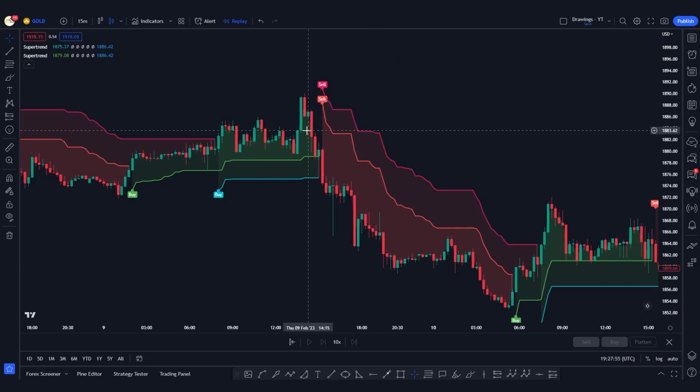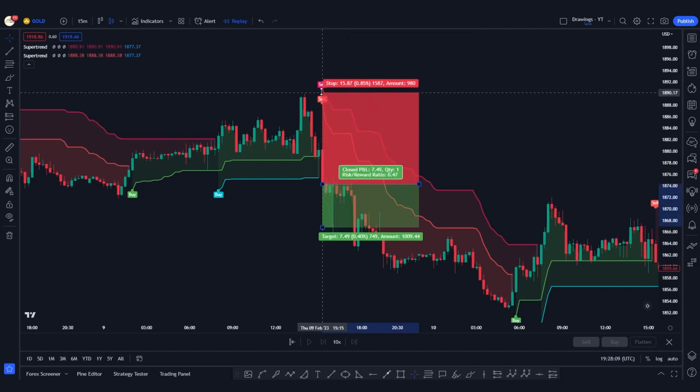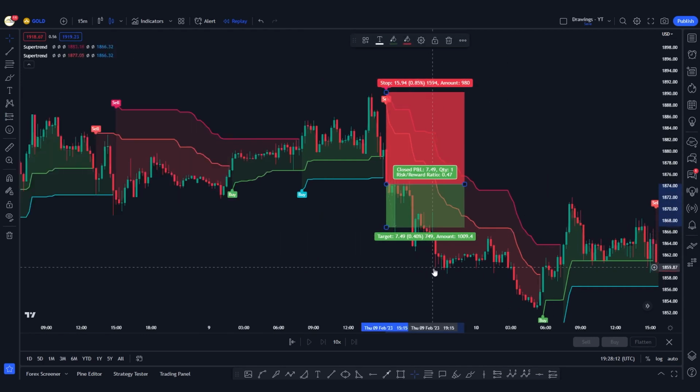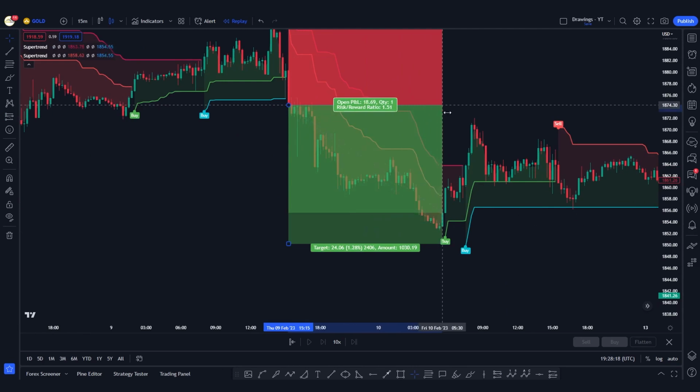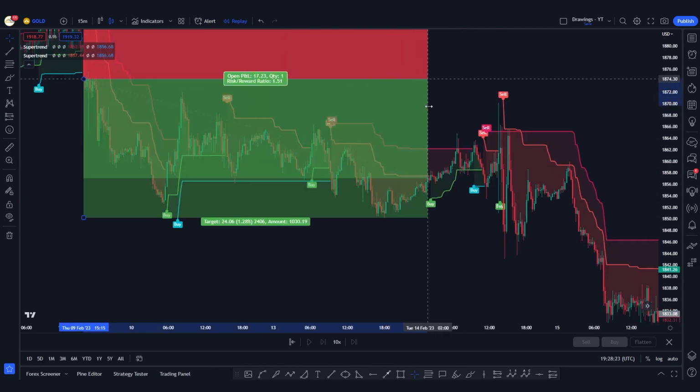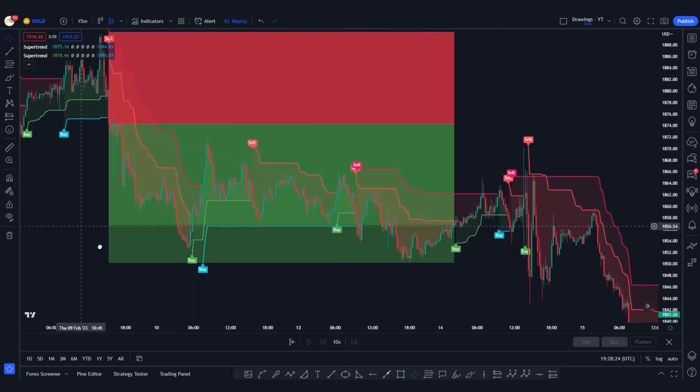So as you can see here, there is this fast Supertrend indicator issuing a sell signal, and also the slow Supertrend indicator line is above it, so we can take this short position at the close of this candle here, and we can put our stop loss at the last swing high, as you can see here, and we will be targeting again 1.5 risk to reward ratio. So as you can see, our 1.5 risk to reward ratio was met, and this trade was again a profit of 1.5 risk to reward ratio.